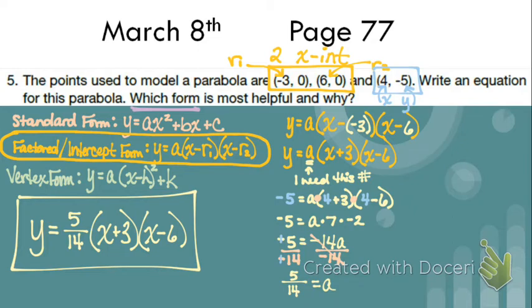Does it go through my points? Yes, it does. So we wrote the correct equation here. We have the correct A value. You guys have access to this at home. Please make use of it. Using graphing technology and graphing software is not cheating. This is another way to understand and interpret the information that we're getting from these equations.